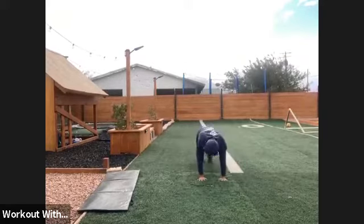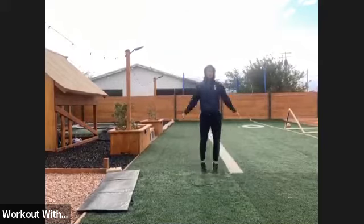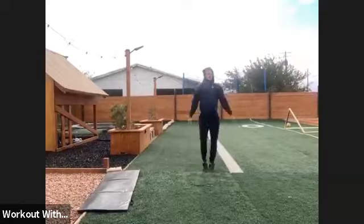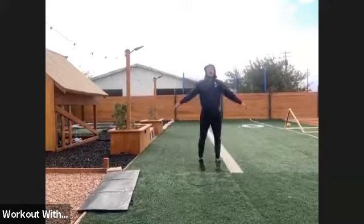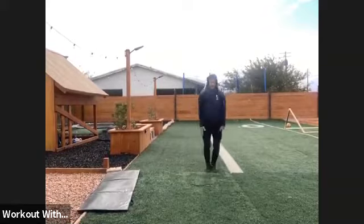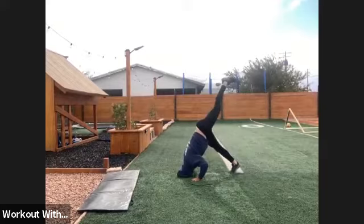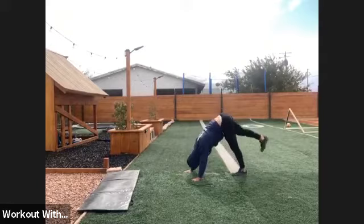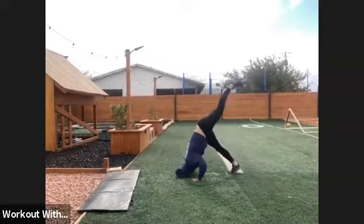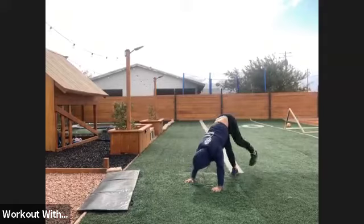Three, two, one, jumping jacks. Next one, we're going to go down dog leg lift push-ups. Three, two, one, let's go. The leg lift, down dog push up, switch. Three, 2, 1, ski jumps.